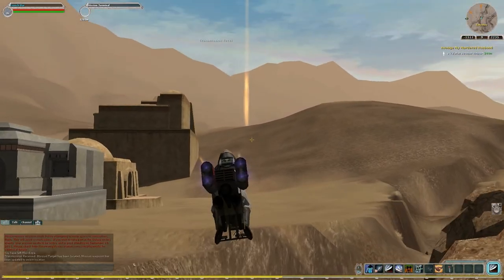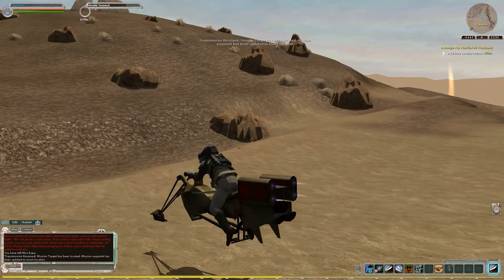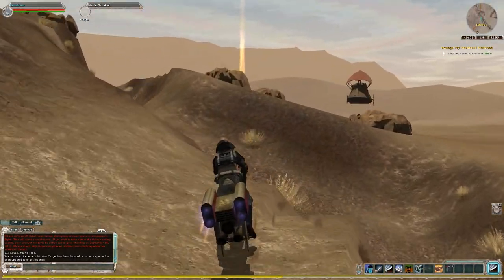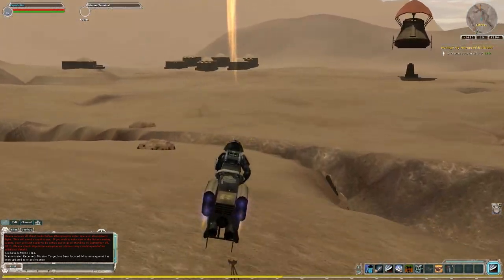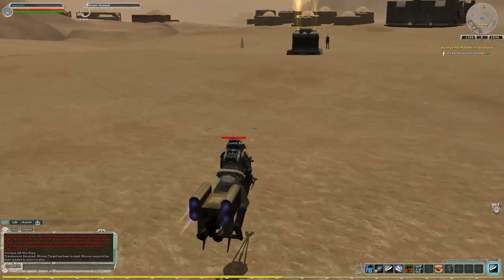Alright, we are coming up on this. See, when you get close to the mission target, it goes, transmission received. Mission target has been updated to the exact location. Like, it just gives you the general area at the mission terminal, then it has to update to the exact location. Alright, we're coming up on the base right now.